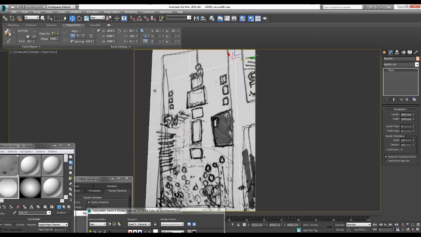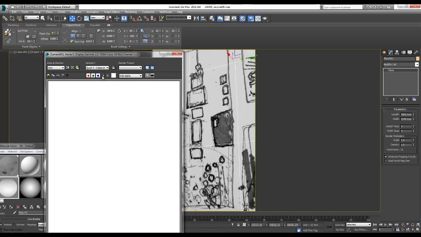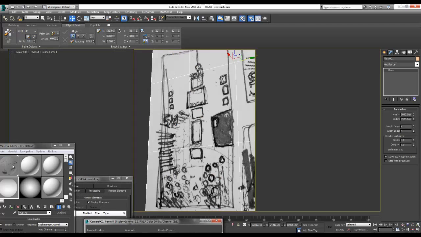Which is good because it didn't render. Okay, so now I'm going to have to investigate why it didn't render. Which is annoying. Okay, so I'm going to pause this.